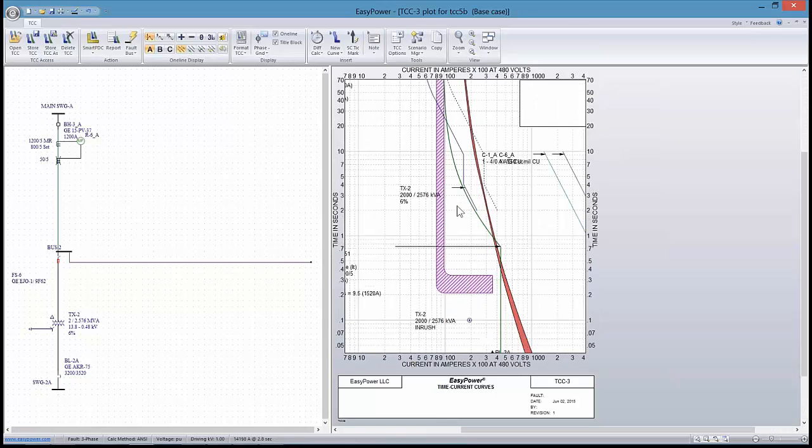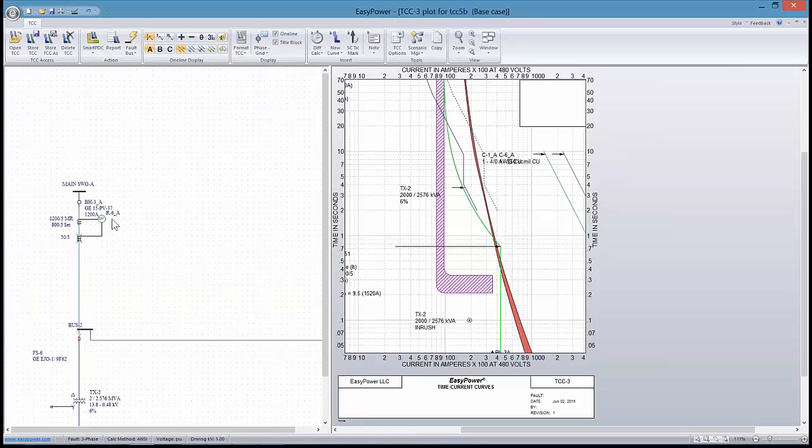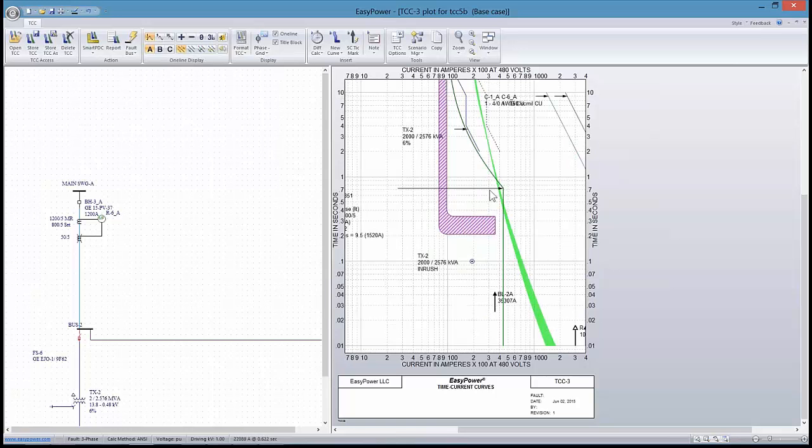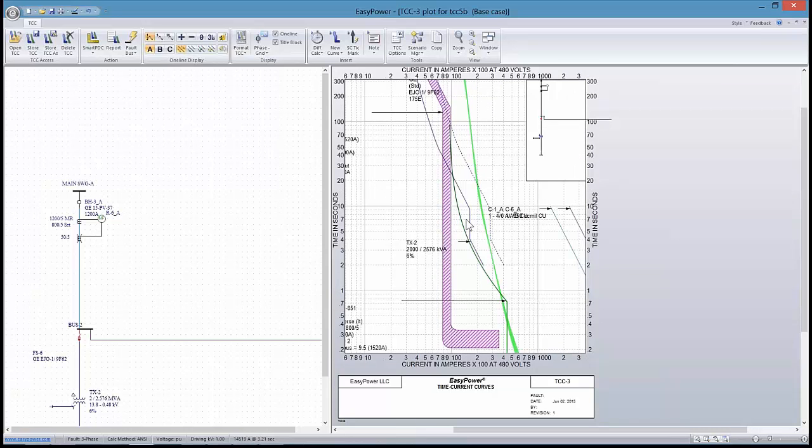Clearly what's set up here is between this breaker, which is BL2A, this relay, which is the total system protection, and this particular fuse, there could be an intentional miscoordination based upon what's required for the system. But again, that's left up to an engineering discussion and something that needs to be reviewed as you're looking at the curves.